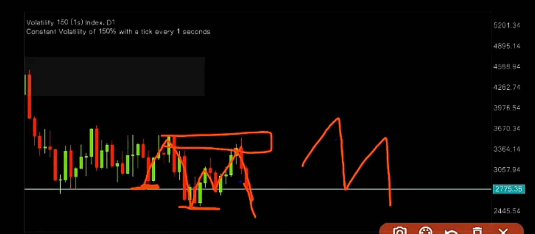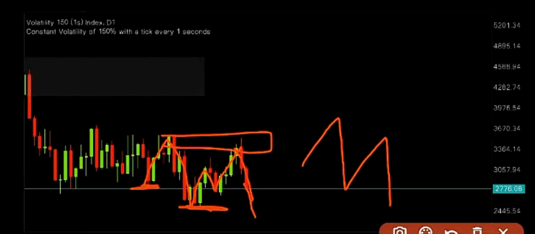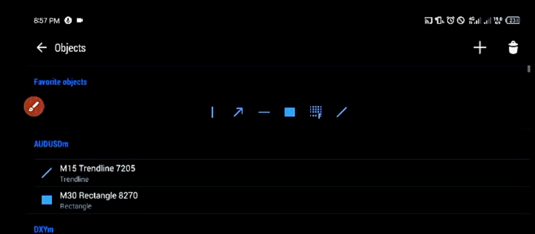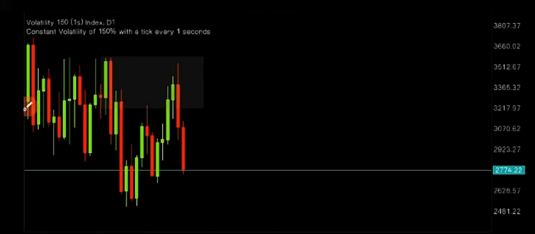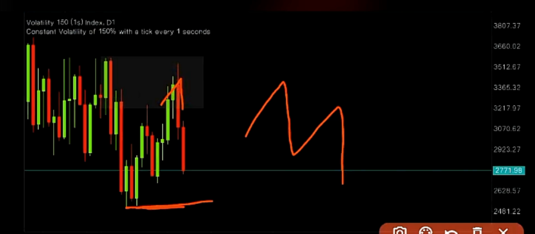Before the market breaks this low, you can look for opportunities to sell. So where will you look for the opportunity to sell? Let's continue the analysis. Look at what happened over here. The market tapped into the zone, and the market is selling. With the selling, we're expecting it to break this low at least, so that it gives us something like this, a downtrend.